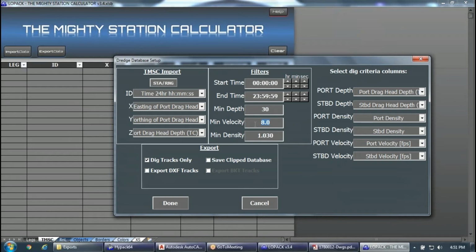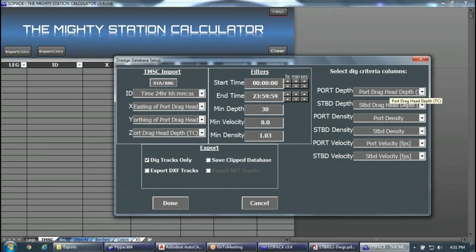If they're below a velocity of 8, below a density of 1.03, then you know that they're not digging. They're not pumping any material. You can also change these to whatever values you want. That's just the default.